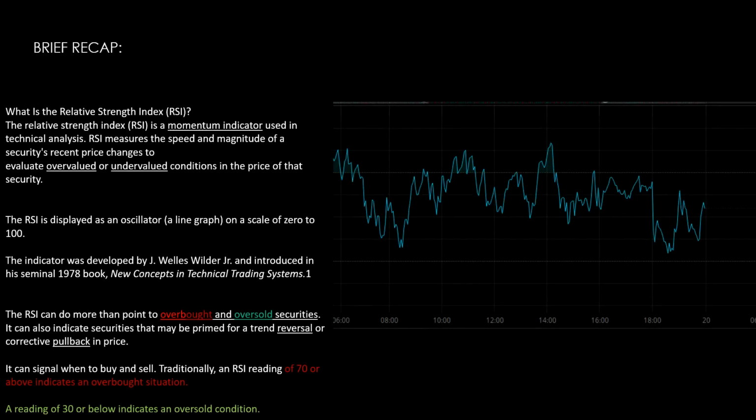Okay, anyways, RSI measures the speed and magnitude of a security's recent price changes to evaluate overvalued or undervalued conditions. Now, let's think back to those two things you were given, calls and puts. If your whole goal here is to look at a chart and make money when something goes up or down, these two words here give you a big hint. When something's overvalued, it's likely going to go down. If something's likely going to go down, you would want to utilize that put option that you have at your disposal.